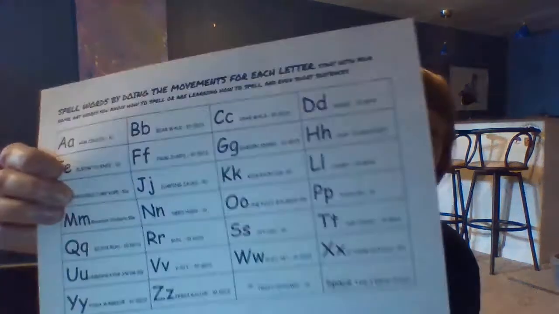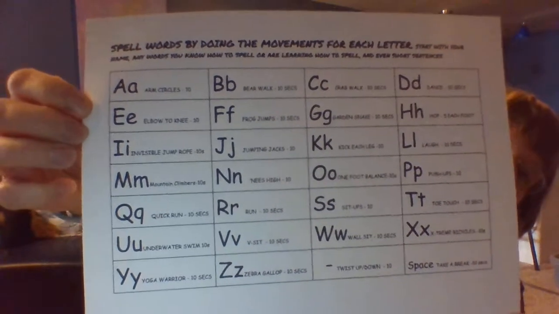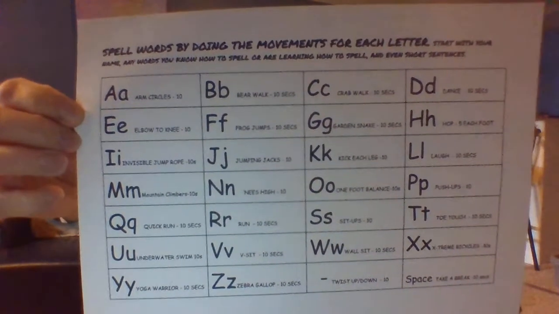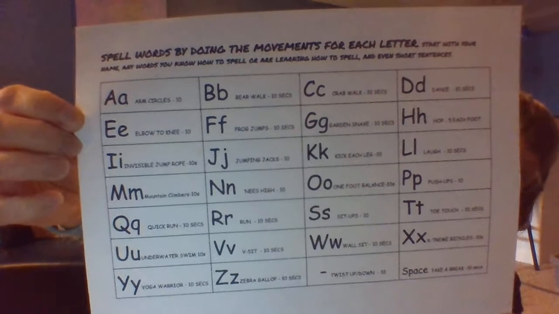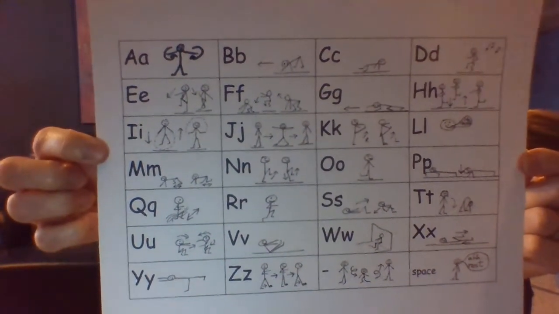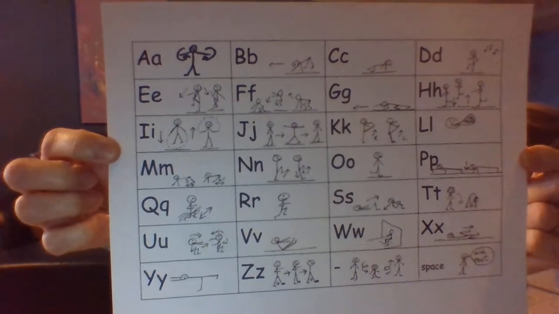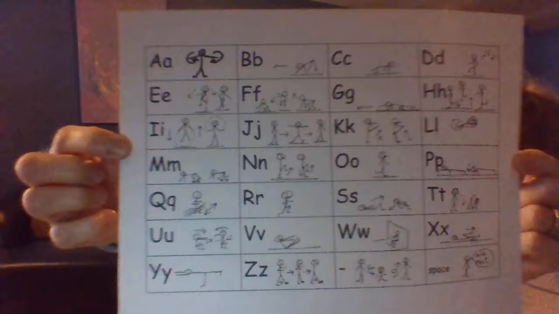I want to show you an alphabet exercise program this morning. What I've done is there's a handout on our website and you will see the whole alphabet, and for each letter of the alphabet I've tried to pair it with an exercise that starts with that letter, or at least with that letter sound. And then there is also a page where I've tried to make little stick figure drawings that show you what the exercise looks like, just to remind you, just in case you can't read the words of the exercises.